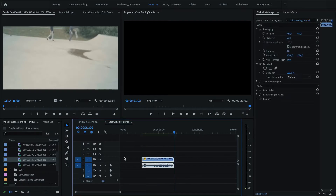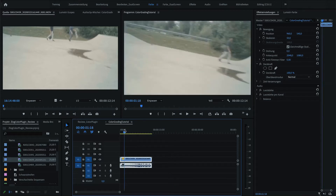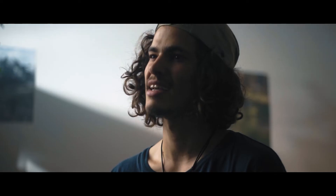And yeah, that's the reason I use this program. I simply drag my sequence into the timeline. This shot was taken during daylight and you have pretty sharp edges and sharp contrast. I just want to show you what you're capable of doing with Lumetri and with the color plugin from Setcam itself.